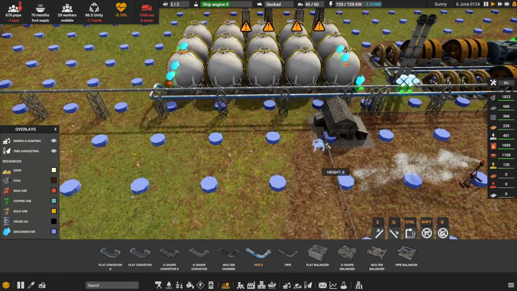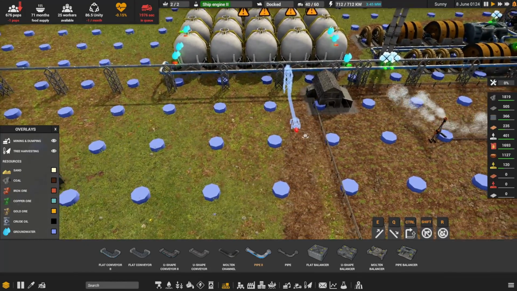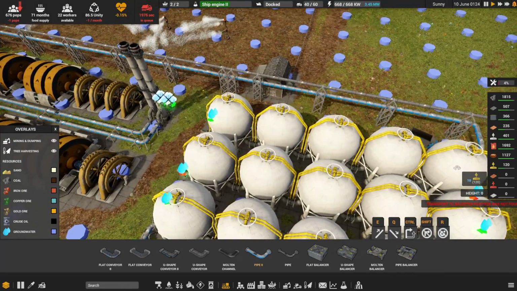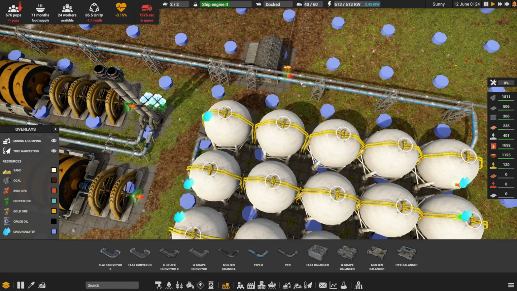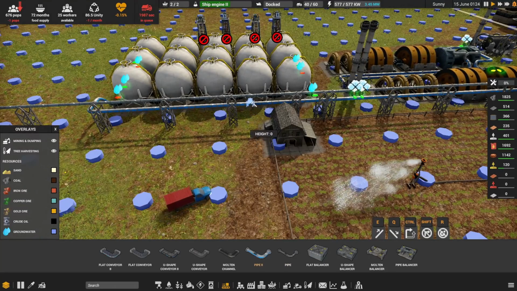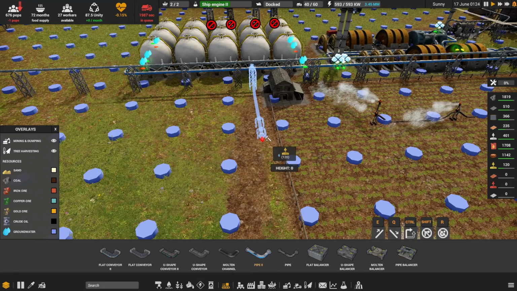I'll go for the full-on pipe here. This, I believe, is water. Sure, that's water. Does it show us? I'm going to double check that. I want to make sure. Yeah, that's our water. Let's connect this up. And we want this raised up.